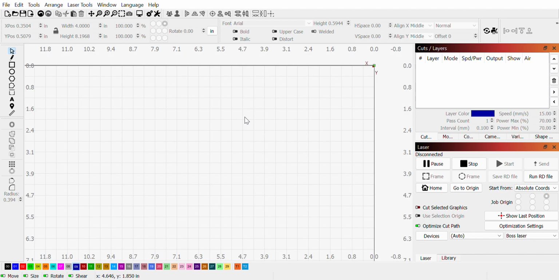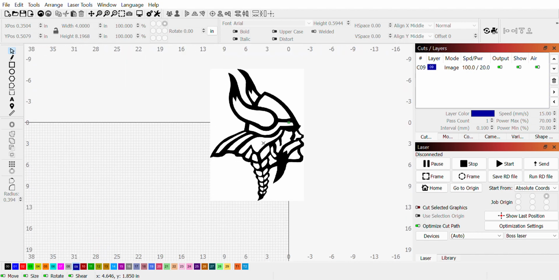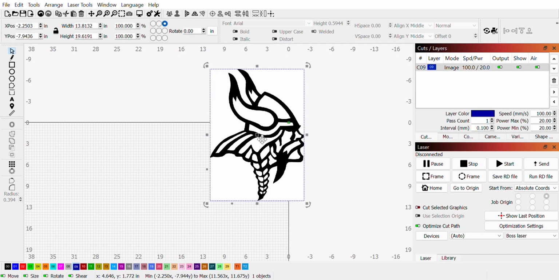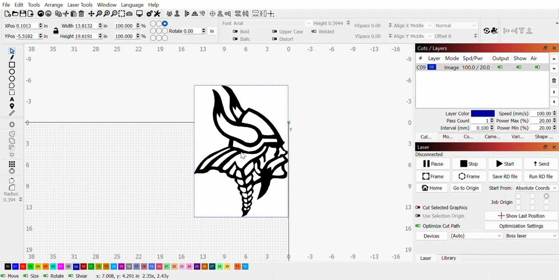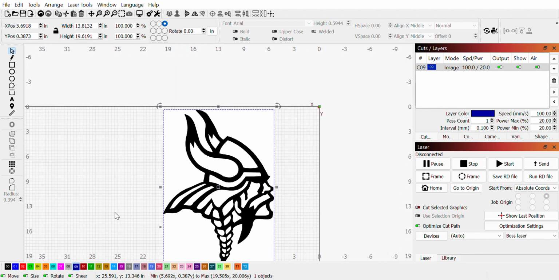So I picked one that was really simple, straightforward, nice, clean, straight lines, and I'd encourage you to do the same thing. I right mouse clicked, hit copy image, and now I'm going to simply paste that image into my document. You can't see my drop-down menu, but it's there. I hit paste, and there's my Viking. If I select it, there's a little handle in the middle. I'm going to grab that handle and move it to the center of the page so it's a little easier to see. I like it to be on my grid here.